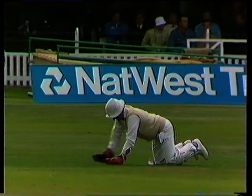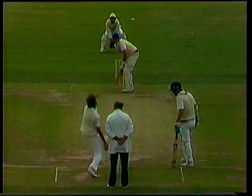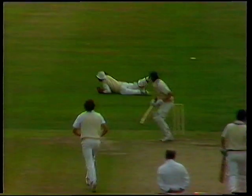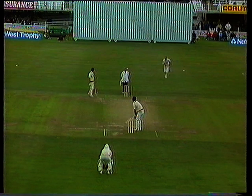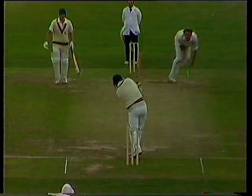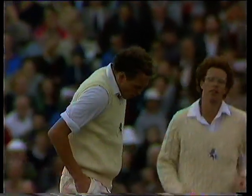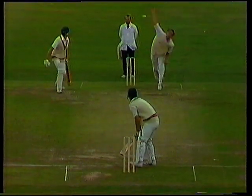It did well to get across there, but Alan Knott doesn't miss too many of those. Little outside edge, away swinger, and I think nine times out of ten you'd have backed Knottie to catch that one. It's very close — even closer than that. David Constant had no hesitation down there. Jarvis strikes.